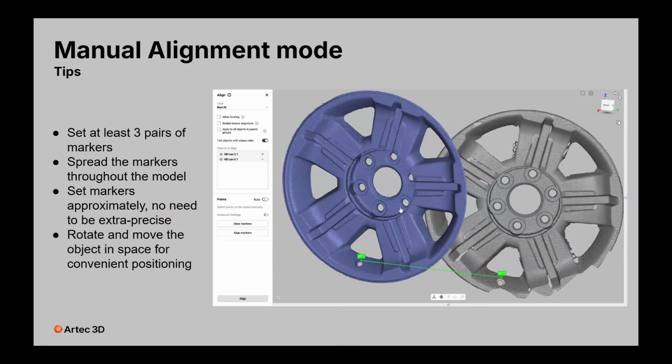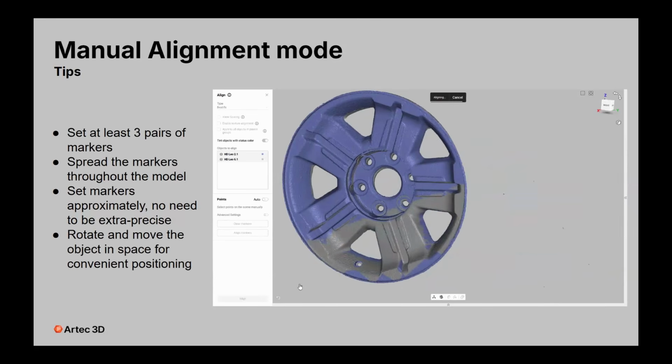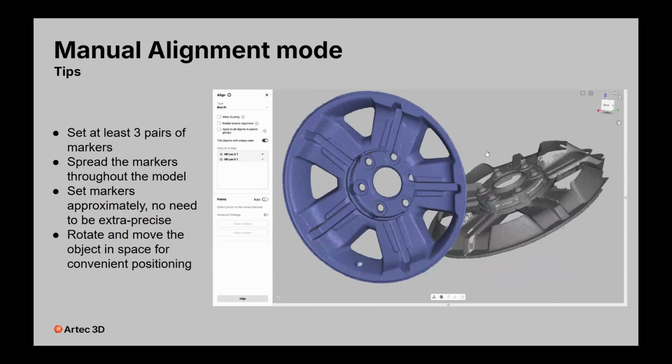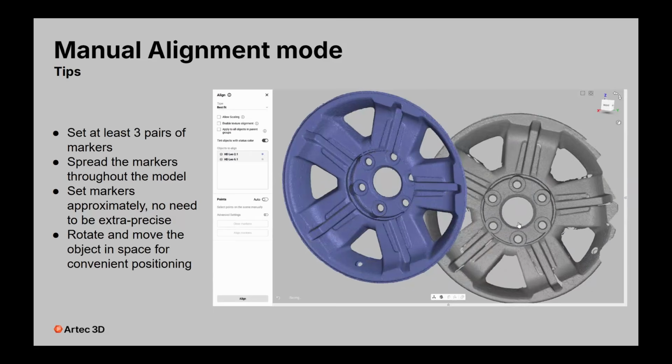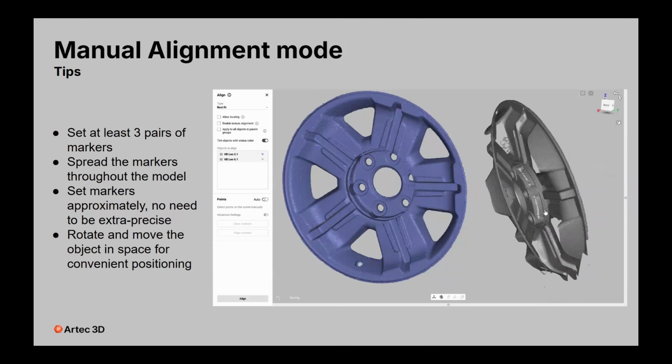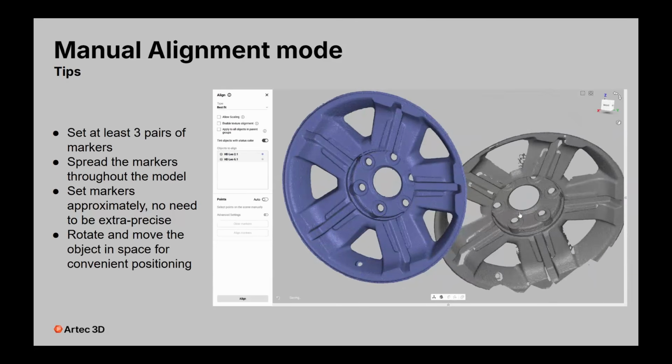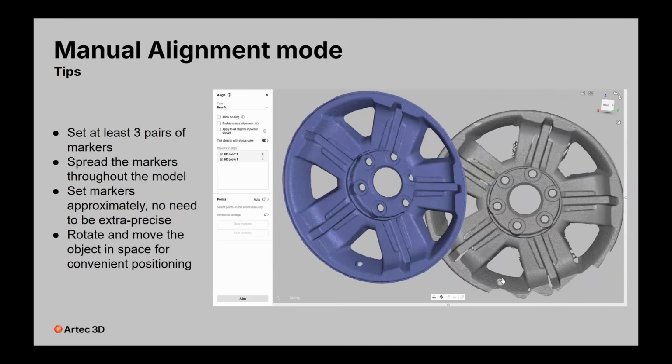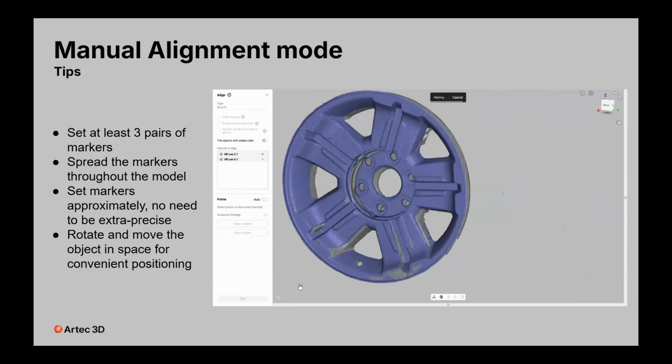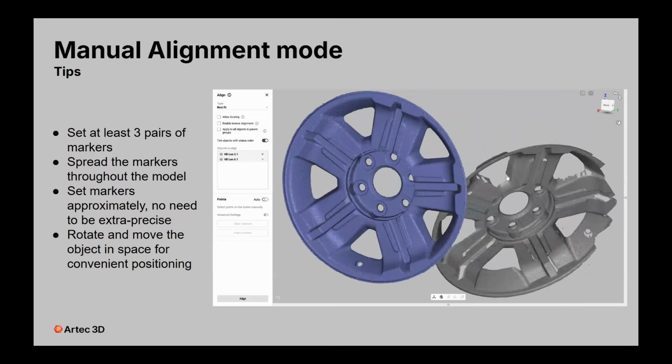So as you could see right here, I'm setting the markers onto the common points of those two meshes, and this helps the software to pre-align one scan to a different one, and later on the software improves the results even further. Because we have greatly helped the software with this reference, it's much easier for Artec Studio to perform the final alignment.